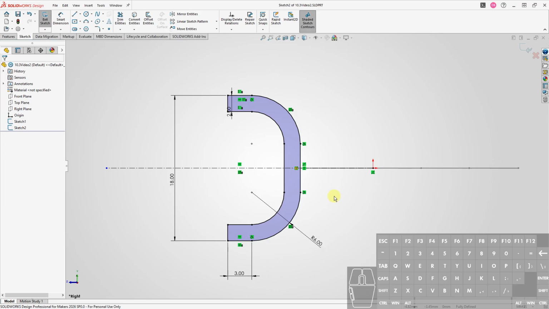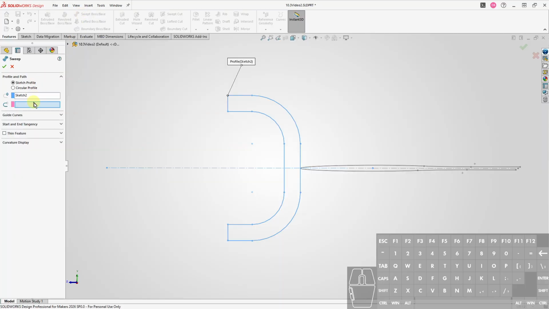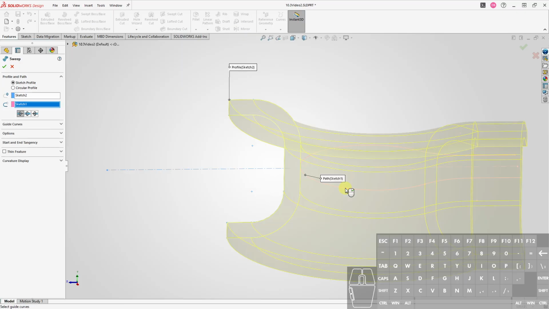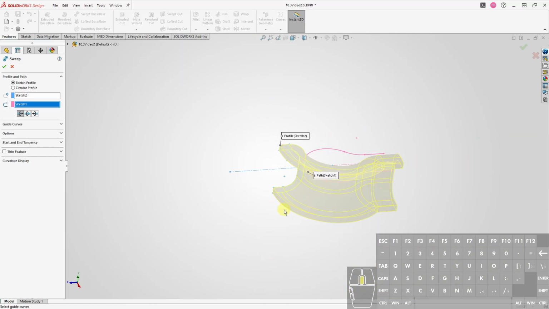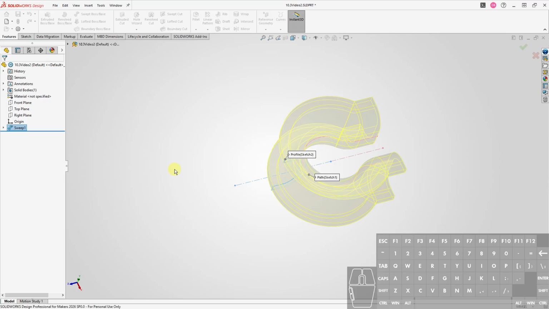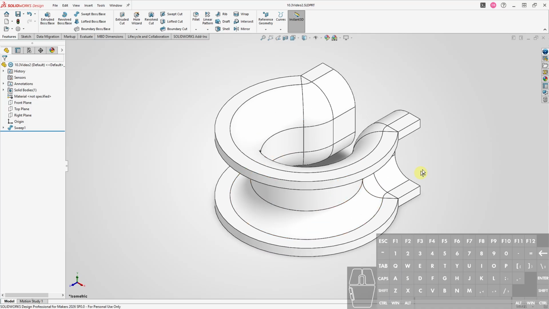All right. So now we want to take that region and sweep it about the path. So we'll go to Features, Swept Boss Base. We can choose the path. The profile is already lined up, so choose the path right here. You can see that it's only doing half of the path, but to make it bidirectional, so it sweeps in both directions, we can click on that little icon or right-click and select bidirectional. And that's looking good. So we'll hit enter. Save again out of paranoia.